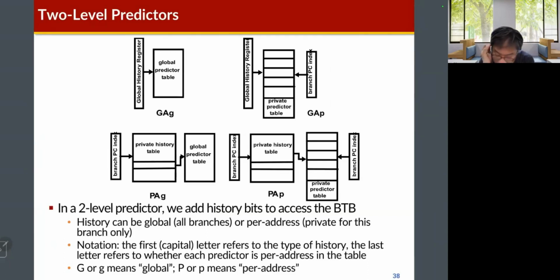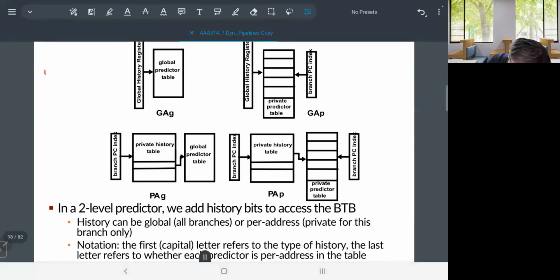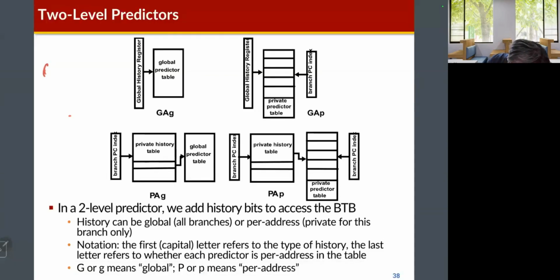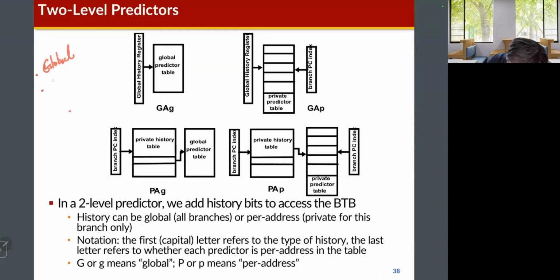So then we can apply this branch prediction, which is called the 2-level predictor. So what does that mean? With the global branch prediction, then we can also focus on the local history of the branch instruction.